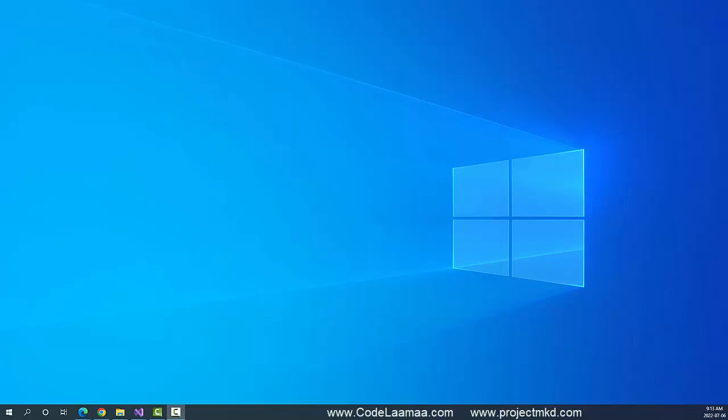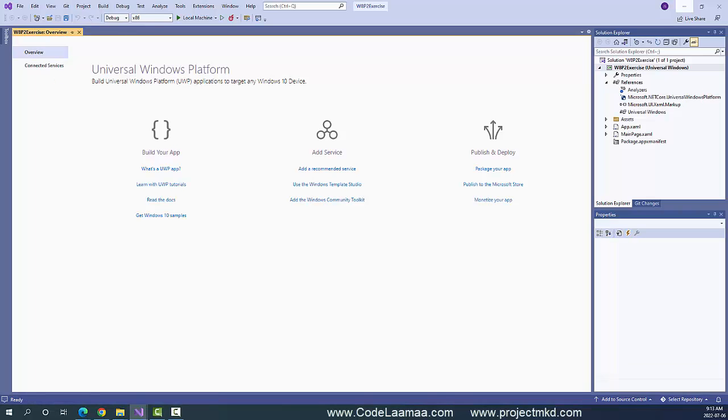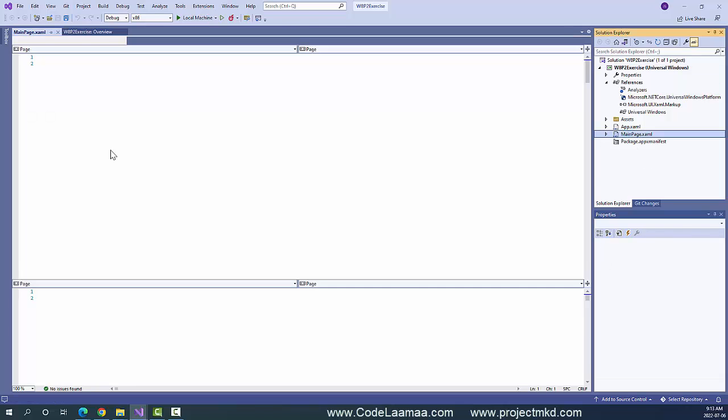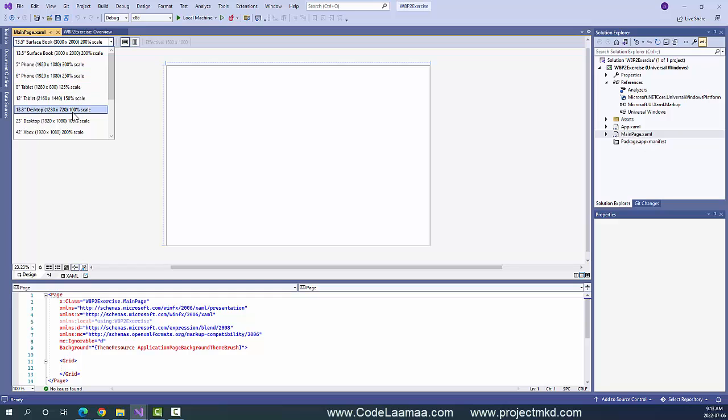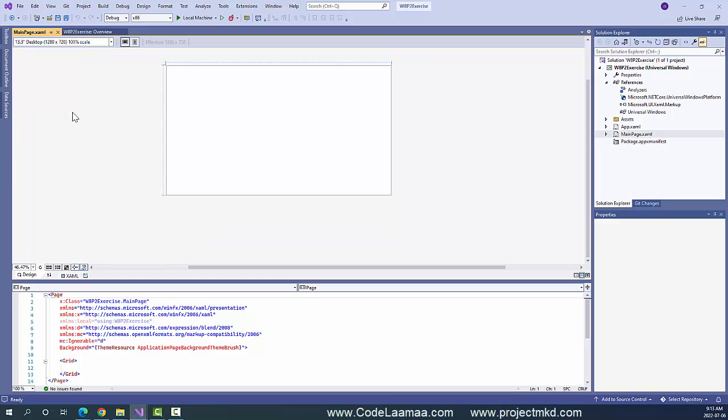We're going to build a new application. I'm going to assume you've already got a new empty project open, and again, it's a UWP application, not a WPF application. So we have here our main page that's already been predefined for us. App.xaml is there as well. You can choose any device you want. I'm going to stick to a laptop, a 13.3 desktop, just for all intents and purposes here, but you can of course use whatever you wish.